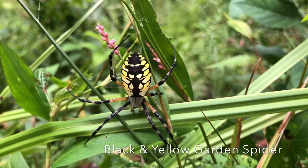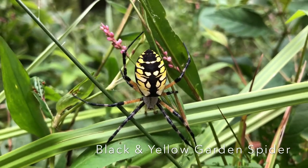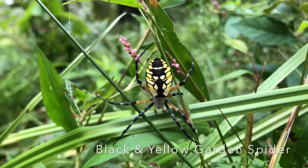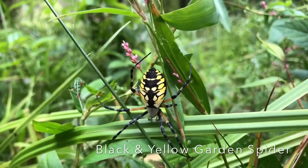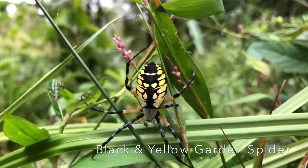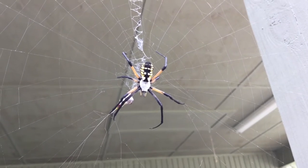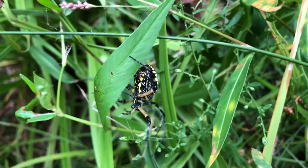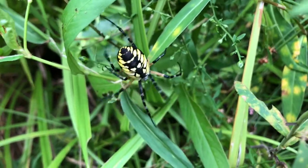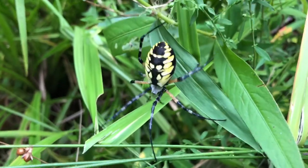Here is a large colorful spider, commonly known as the black and yellow garden spider. This web crawler is a type of orb weaving spider. Orb weavers make the large spider webs we see and often run into in the late summer and fall. The big spiders we find are typically females. This garden spider can be almost three inches long from leg tip to leg tip. The bodies of females grow to a little more than one inch long. The male spiders are much smaller and are rarely seen. Black and yellow garden spiders are not dangerous to people — they may look scary and creepy, but they're not interested in people. They can bite, but are not very aggressive. They'd rather run and hide if disturbed or if their web is damaged.